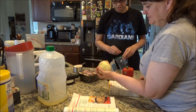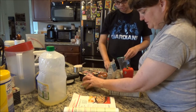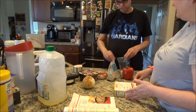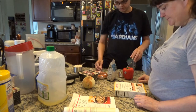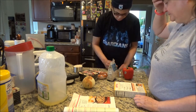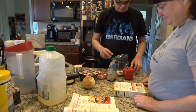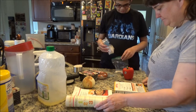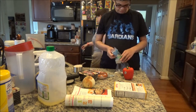You're going to want to do the vegetables that include the onion or do the cornbread mix? I'll do the vegetables. Okay. This almost got left behind. So I found it on the side of the bag.